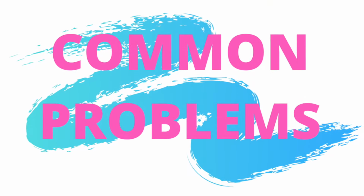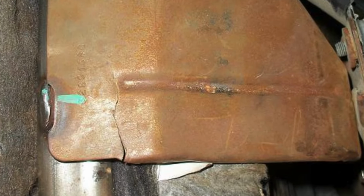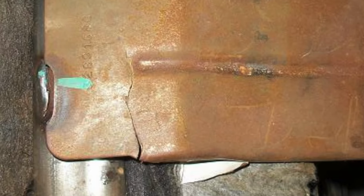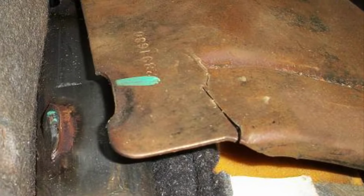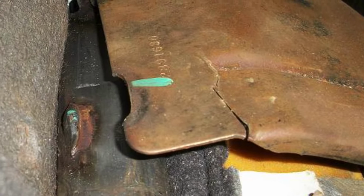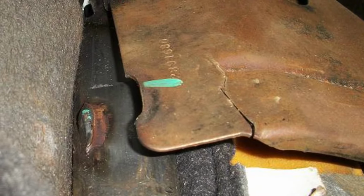Some interior problems that you can run into include seat brackets that can break. You can re-weld or add a repair patch panel, but the best bet is to find a set of used XJ seats. Note that seats made before '95 and after '95 have different brackets. If you have a '95 or newer XJ Jeep, you can use Jeep ZJ or WJ seats as a simple swap. The tilt steering column can break or become loose over time, and by people pulling on it to use it as a handle to climb inside.